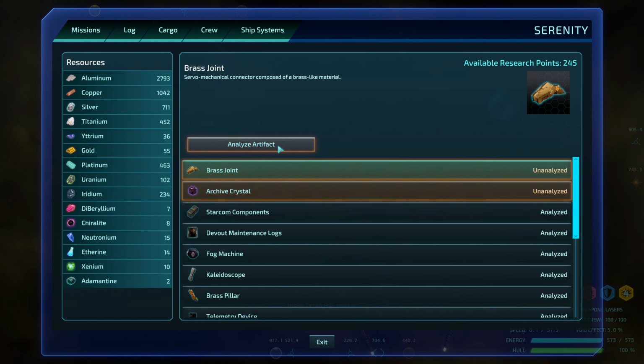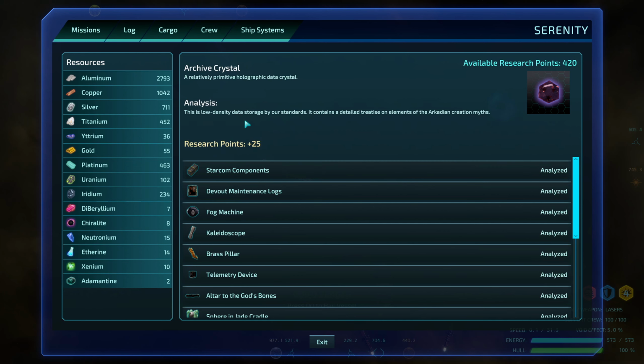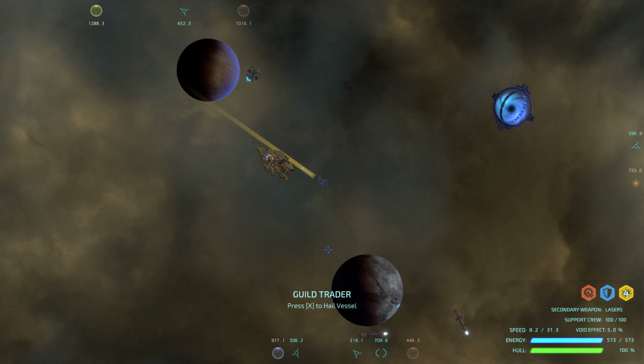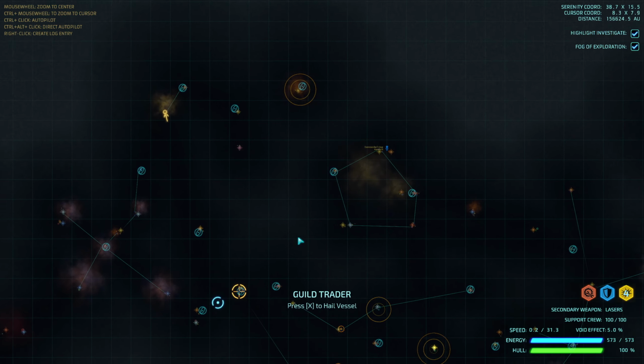The brass joint: silver mechanical connector composed of brass-like metal. Apparently indestructible, can articulate through a range of motion. And then the archive crystal: low-density data storage that contains the detailed treatises of elements of Arcadian creation myths. Okay. And then, honestly, we could probably just talk to him and sell it, but we'll keep that stuff for a second.